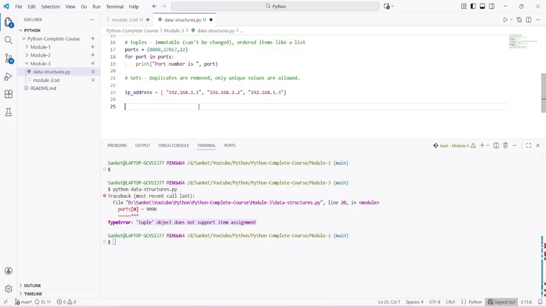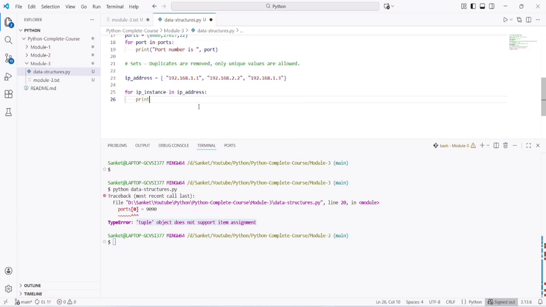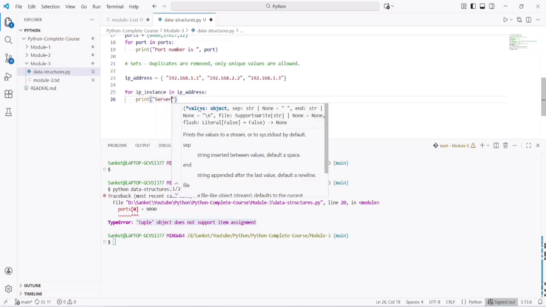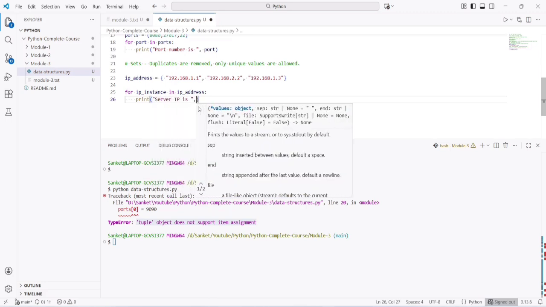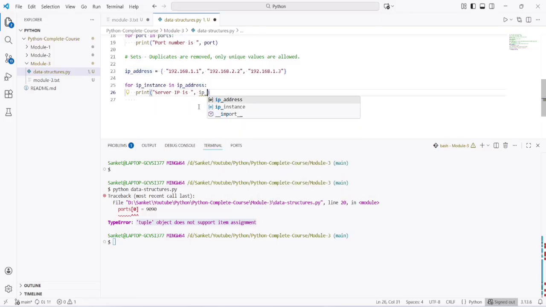Now the next thing is how to access these sets. The same way: for IP instance in IP addresses, print server IP is IP instance.